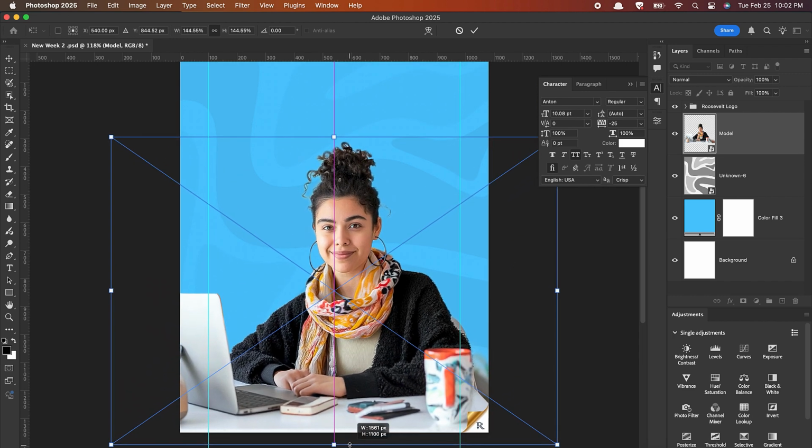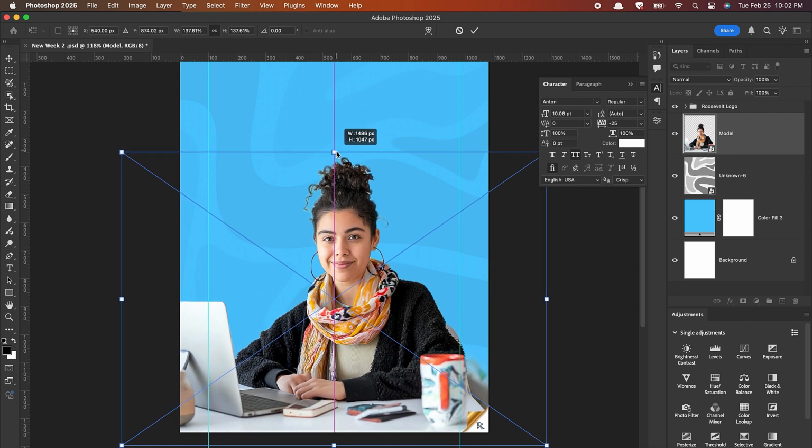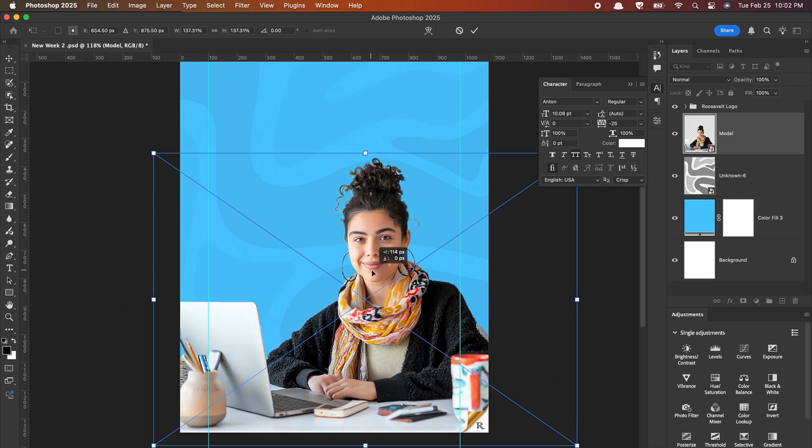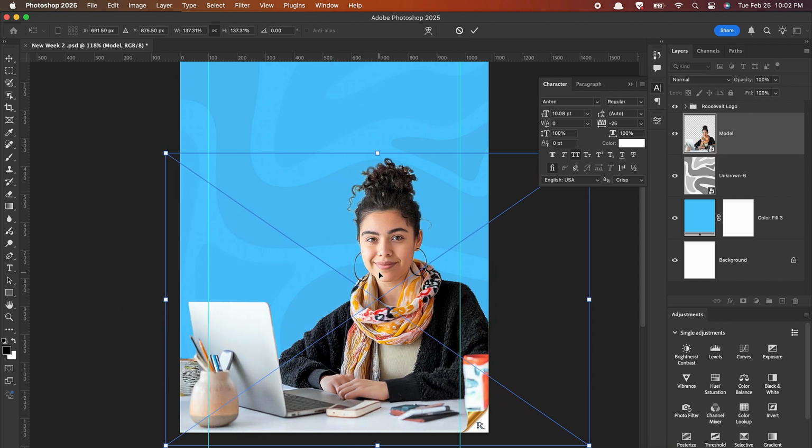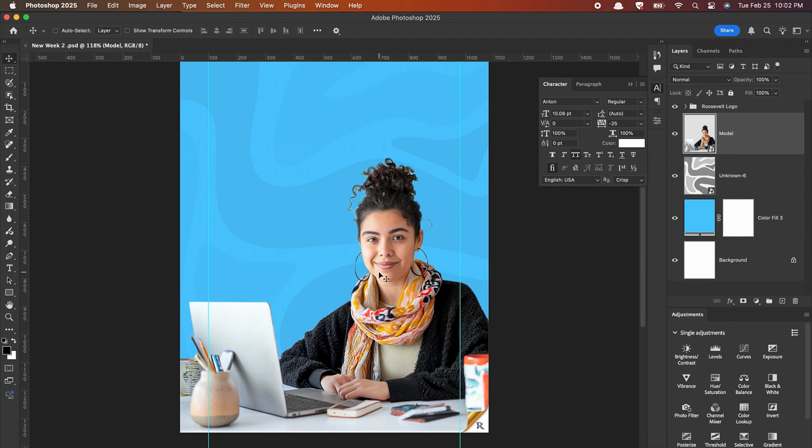So I'll be going with something like this. Let me resize it again, and then I'll hold Shift, left click, and drag it to the right side. So something like this is okay for me. Perfect. So now let's enhance our model's image a little bit.